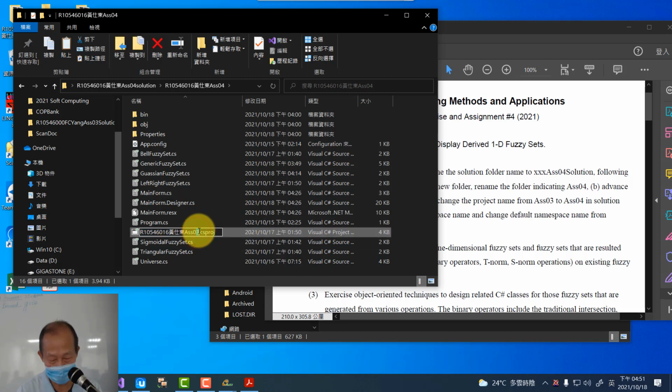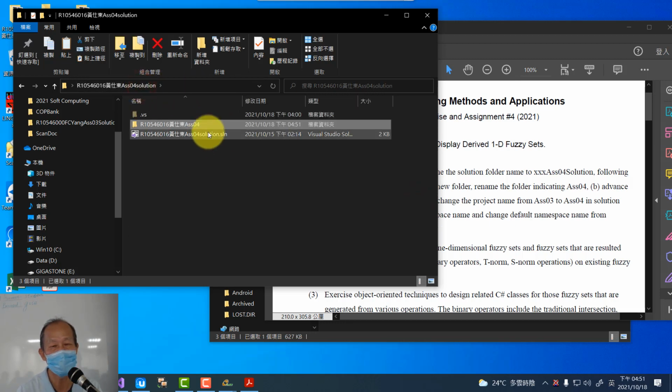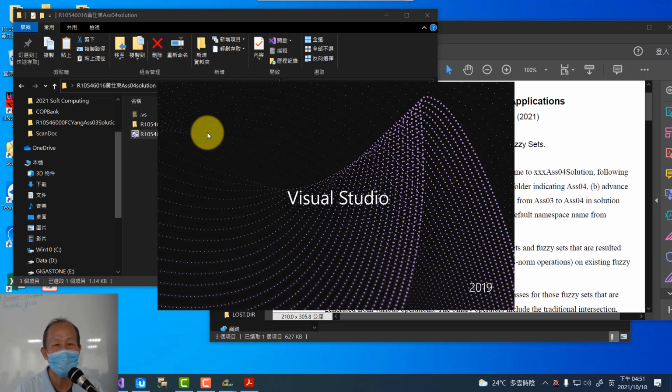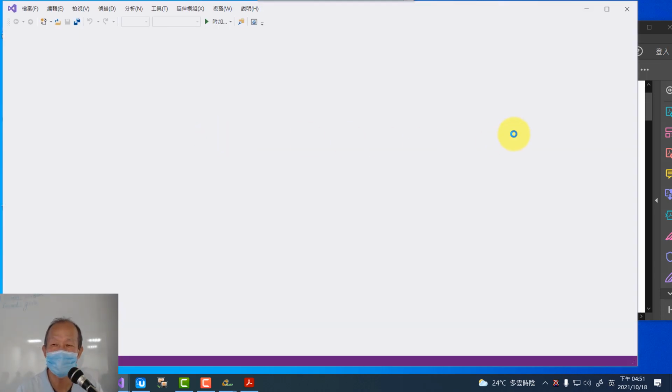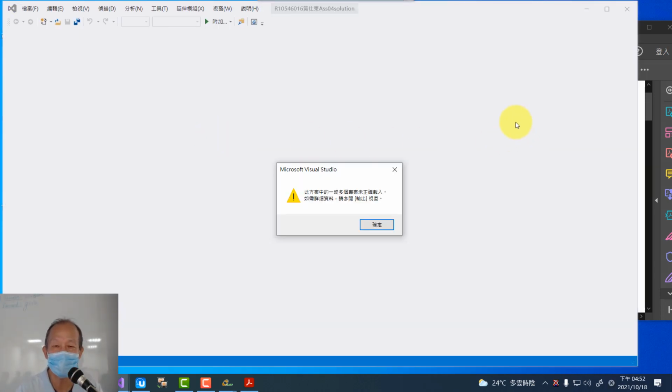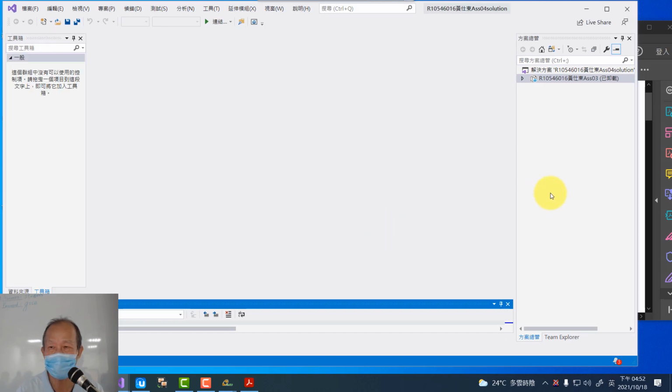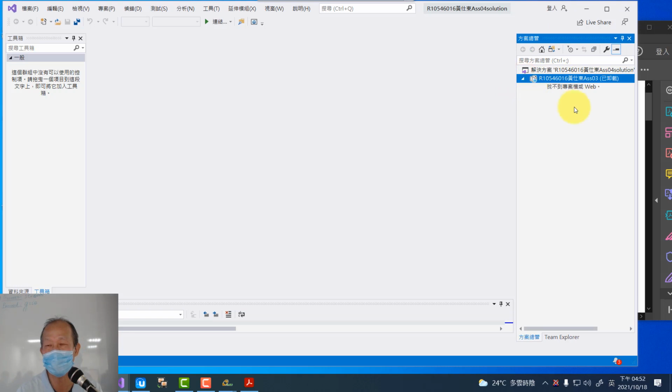But after the modification, if I click on the solution file, you will see an error message come out. Probably it is not successfully loaded, so you are not going to open your project anymore from the Solution Explorer. See, you cannot look at it. It's okay.